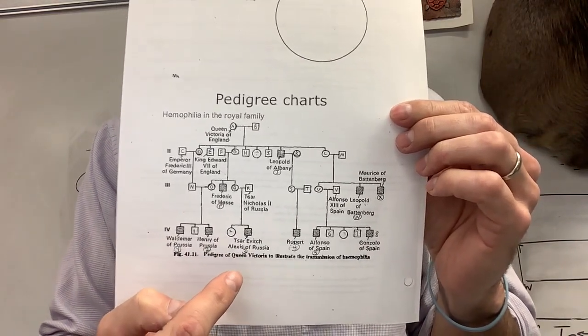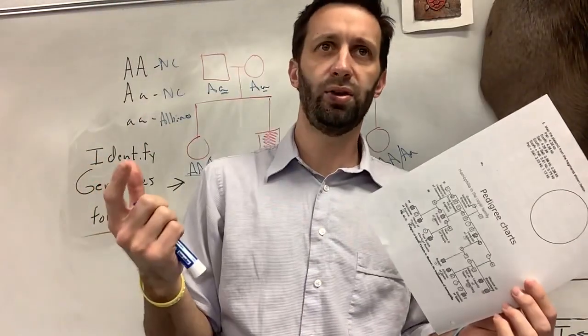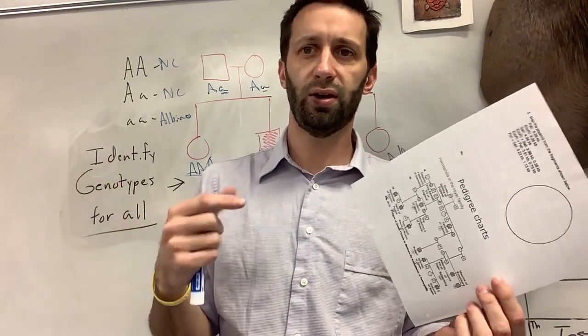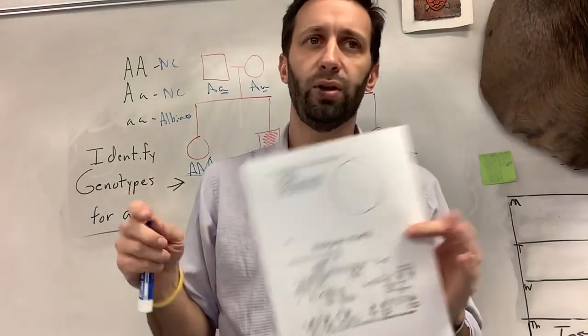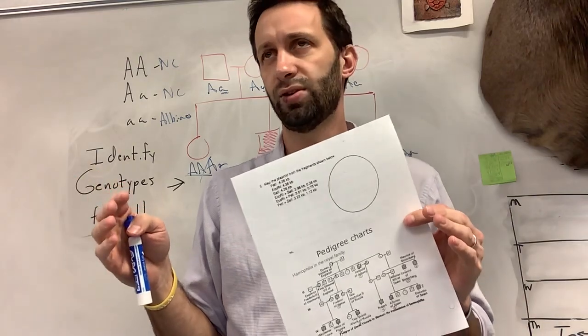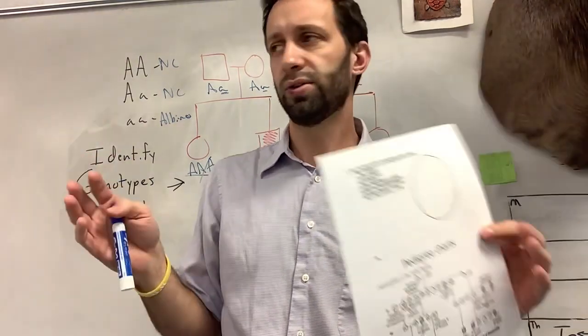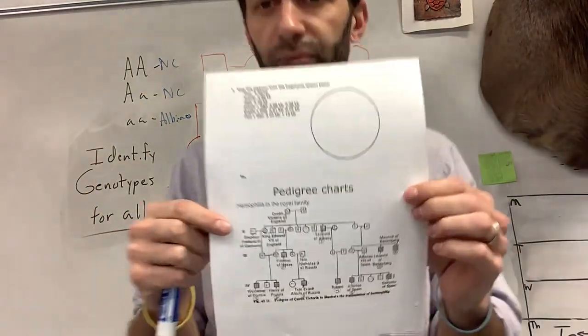Y'all ever heard of Rasputin? Yes. And so Alexei had hemophilia, and his mama hired this dude, Rasputin, to kind of take care of him. He's kind of a witch doctor. Sorry if some of your relatives are out there. Anyway, there was a coup. They shot them all and killed them all. And Anastasia was one of his sisters. They thought she might have got away because they couldn't find a body. There's this whole big hullabaloo about it. But anyway, so this is that family.